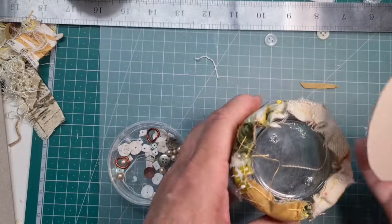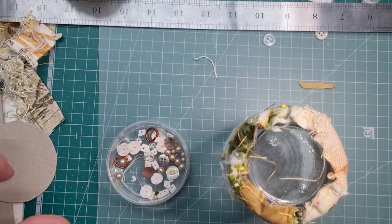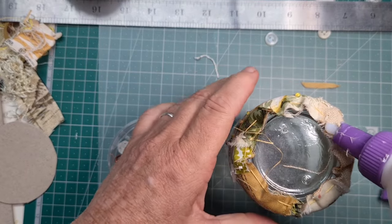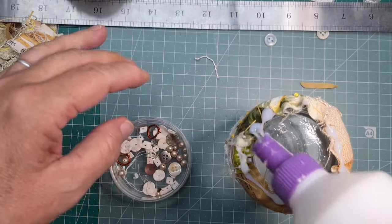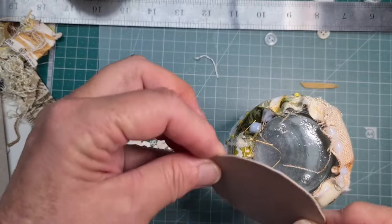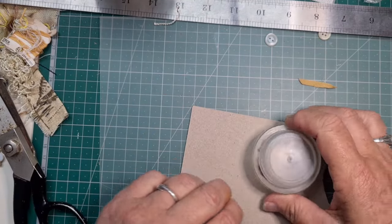Plenty of glues are going to work for fabric and paper together. I'm just using a white wood glue, but you could also use a hot glue gun or whatever glue you have that is going to do the job. I'll put it aside with a weight on it for now and see if that works.